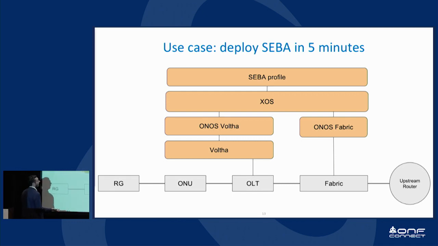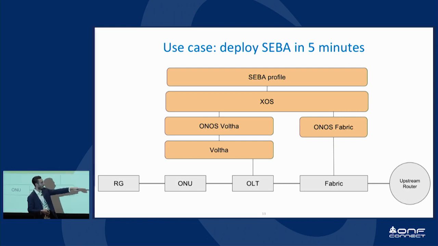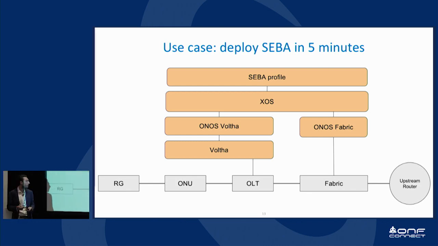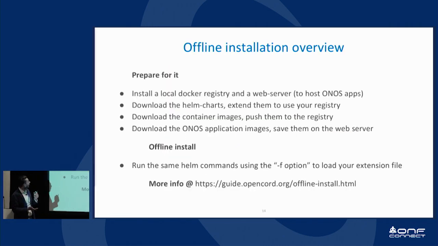So this is what you would get, basically, with those 5 commands. Again, infrastructure in place, OS in place, Kubernetes in place. Then you run those 5 commands, and this is what you would get, okay? So RG, ONU, OLT, aggregated into the Ethernet aggregation switch, making everything go online through the upstream router or a BNG. ONU and OLT controlled by VOLTHA, okay? VOLTHA is controlled, of course, by ONOS. ONOS, now these two, by the way, are the same component, both VOLTHA and the Fabric are controlled by the same ONOS instance. Everything orchestrated by XOS, and on top, you deploy your configuration, your SEBA profile, your AT&T workflow with all your configurations.